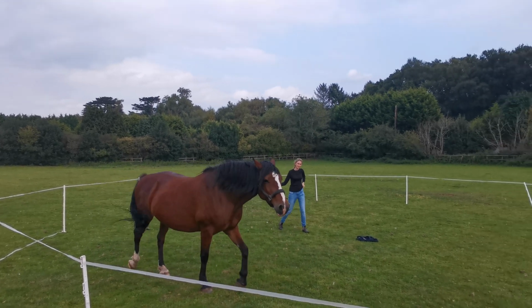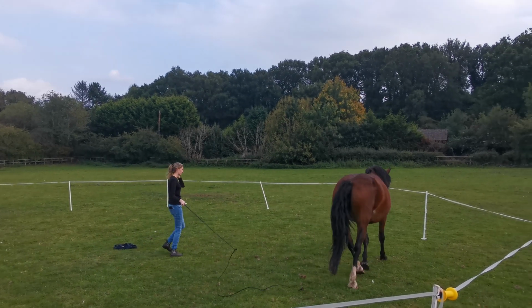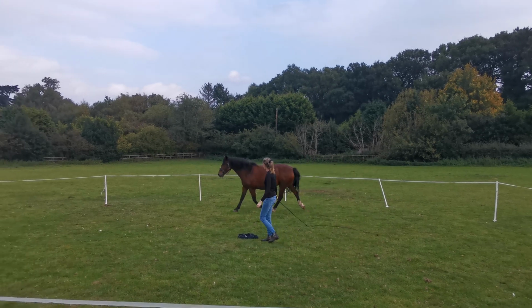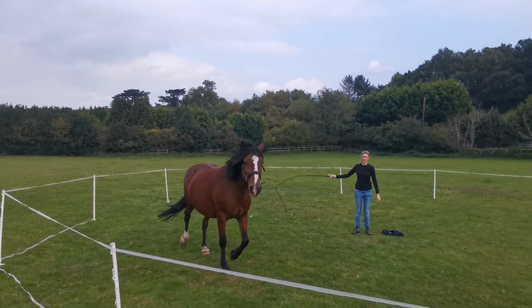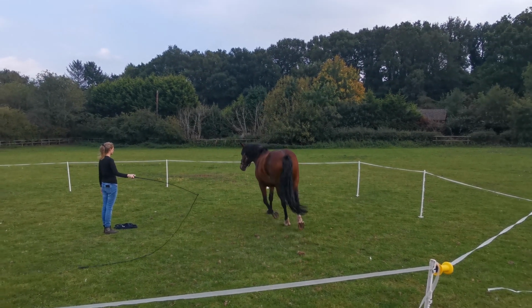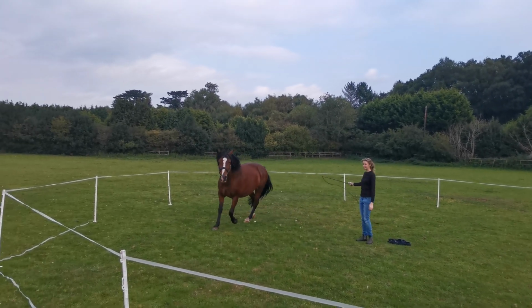Again, I want her to read my cues so that I don't have to try really hard to ask her to change direction. I also want to keep her mind active, because with lunging you can't change direction that quickly, and it just keeps her on her toes a little bit more. It's not really an active trot, but it's something I'm happy with. As I said, it was more of a playtime session.